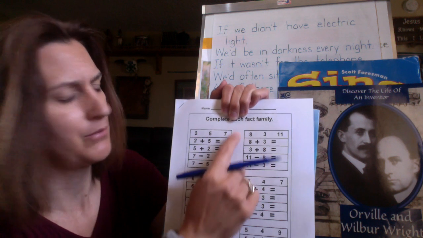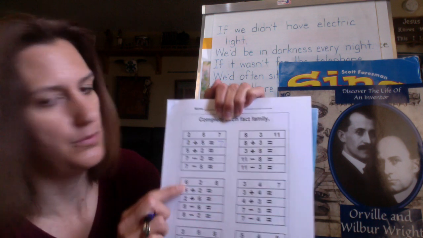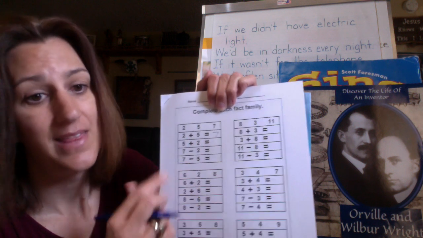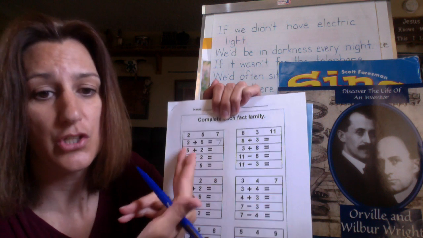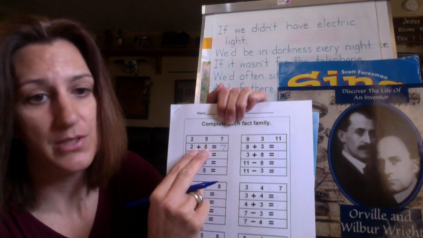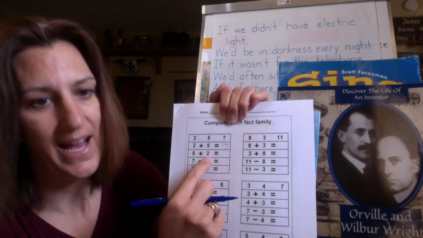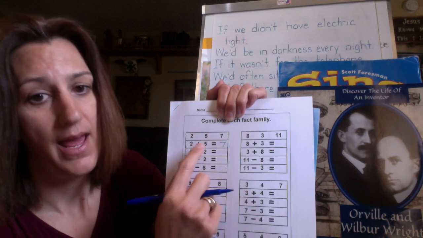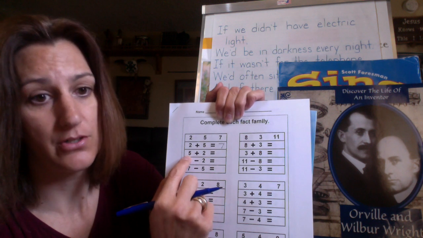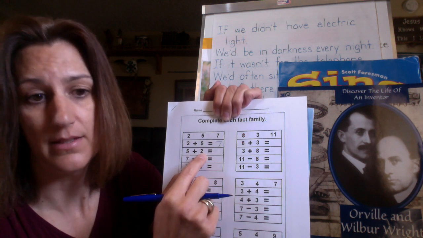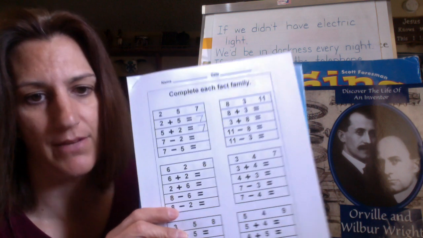So here I have 2 plus 5 equals what? Well, what is the only number up here that I haven't used? The only number I haven't used is 7. So I know that 2 plus 5 equals 7. Then all I have to do to find the second addition sentence is do the turnaround fact. So remember, when you do a turnaround fact, you just change the order of your 2 addends. So this time I put 2 and then 5. Well, if I want to change the order, I'm just going to put the 5 first and the 2 second. So 5 plus 2 equals 7. And I'm going to write 7 again.